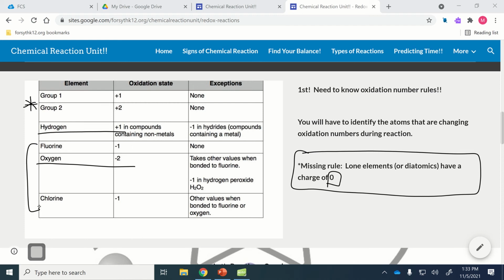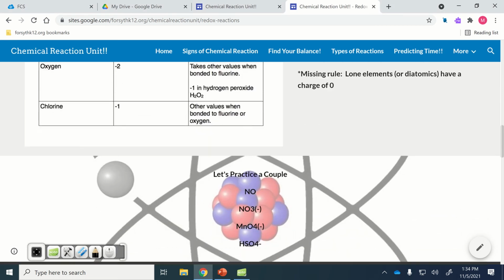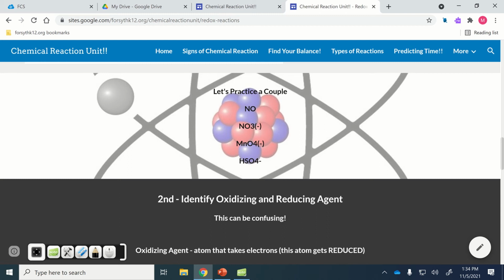And in general, any halogen is -1 unless you start sitting there and going, wait, it's bonded with oxygen. How can I try to figure this out in some cases? What you might run into is it's kind of weird because it's the idea of what charge it could possibly take. And it might be in the form of a covalent compound. So even though covalents don't have charge, we're going to look at it as if they might have some charge to it. Let's just call it oxidation state.